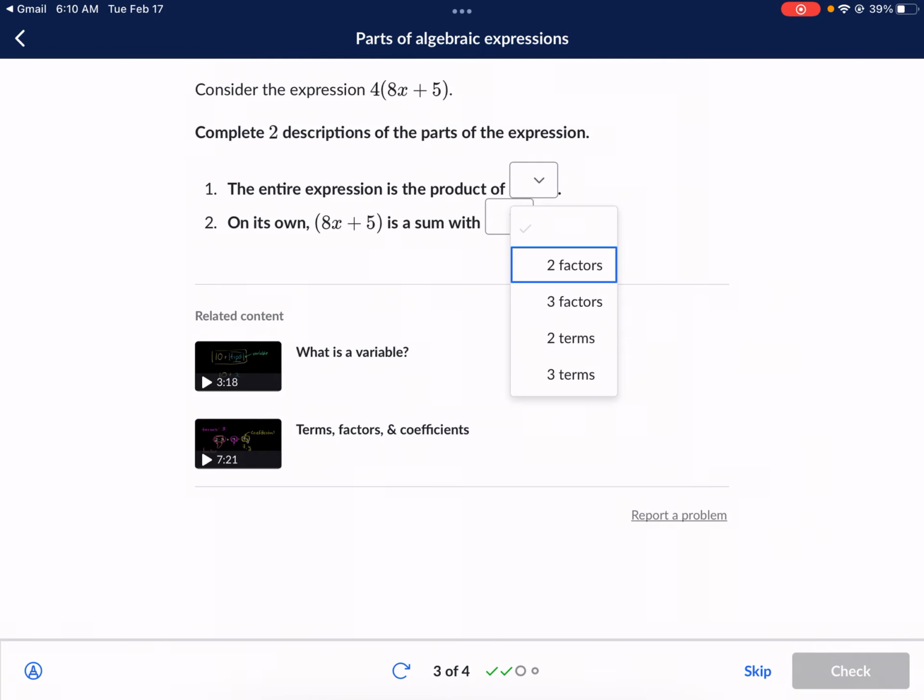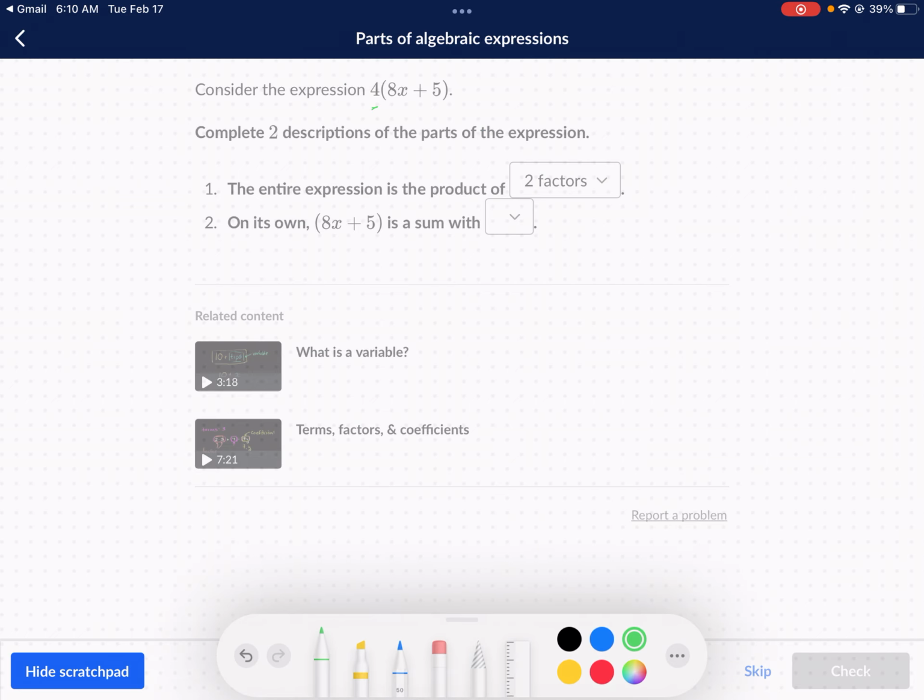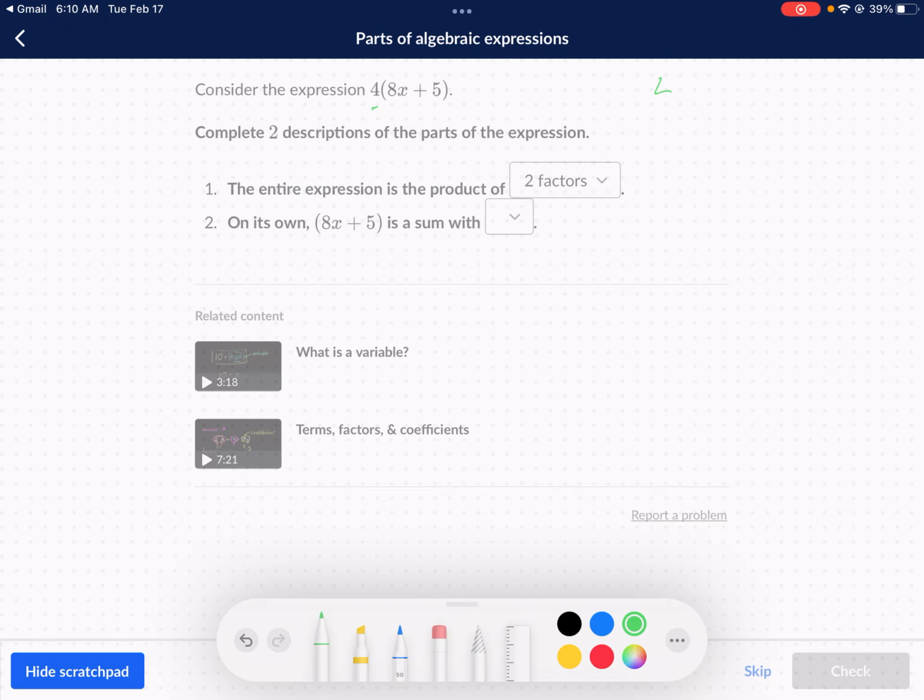Okay, so I think it's going to be saying that the entire expression is a product of two factors. This is tricky because if we have that parentheses there, it's really times, multiply, and we're just going to call this parenthesis all one term. So it doesn't really matter what's inside of it. We have the two terms being multiplied are this one right here, which has got all its stuff on the inside, and this one right here. So we have 1 and two, not terms, sorry, I meant factors, 2 factors. You'll see that this is just all one term here because there's no addition or subtraction between the parentheses. Now, if you did distributive property, that's a different case, but let's go ahead and move on to number 2.